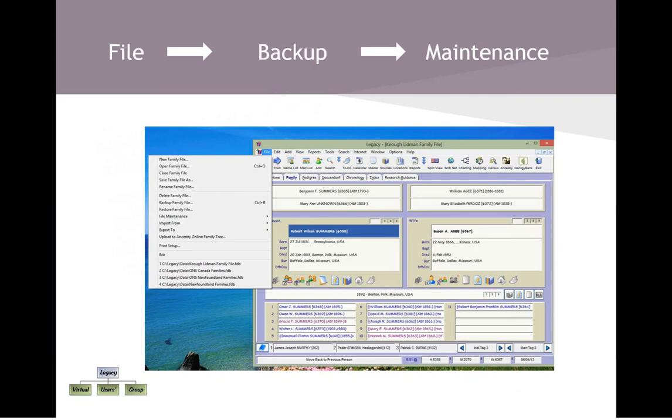Now, if you do nothing else, make sure you know how and actually back up your database at least every month, but be sure to do it if you've done a lot of data entry on any given day. Now, if you sync your database or otherwise have continuous backups that are done automatically, great. But you also need to have a backup that's off-site, shared, and/or maintained somewhere other than where your main computer is located. So as you can see from this screen here, if you click on File and drop down to Backup Family File, which is Control B, that opens up the project to back up your family file.